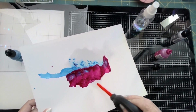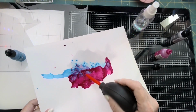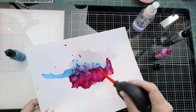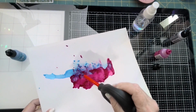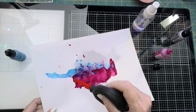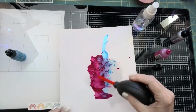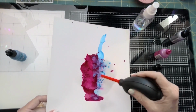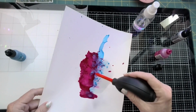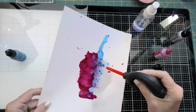So the alcohol kind of keeps the paint wet. If it starts to dry, see, you can get it splattered a little bit more, and then you can make the colors spread. It's a really cool technique. I've never seen this technique before.